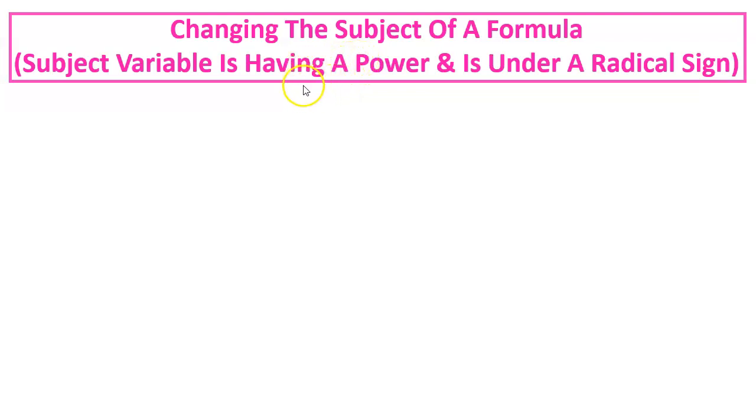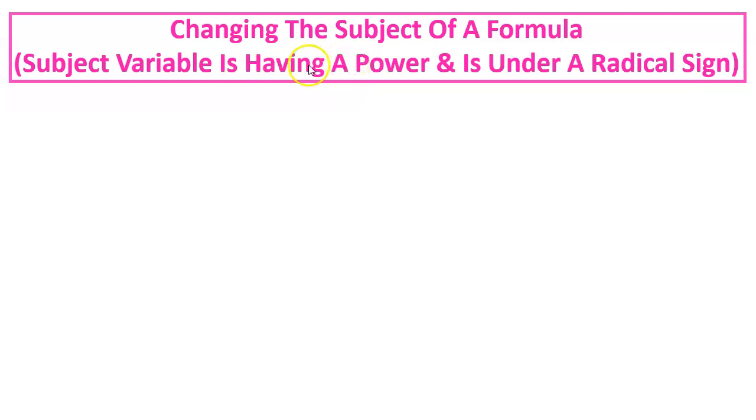Because any number can be written, suppose I have the number 5. 5 can be written as 5 times x to the power of 0 or any variable raised to the power of 0. Or if I have x, a simple x, what is the power of x? It is 1. We never write the power of 1 explicitly. So when I am saying that the subject variable is having a power, I mean that it is having a power not equal to 0 or 1.